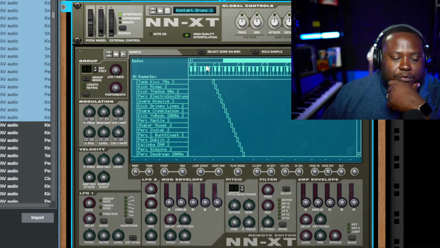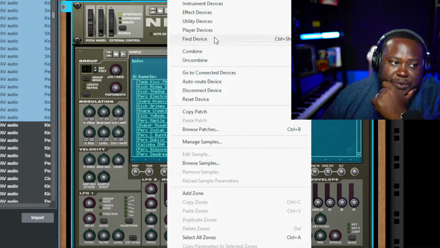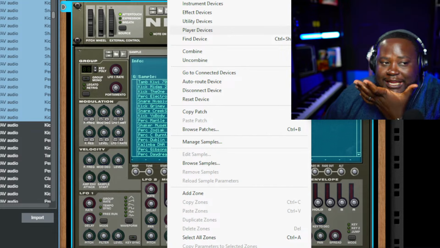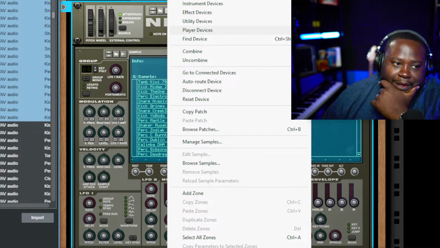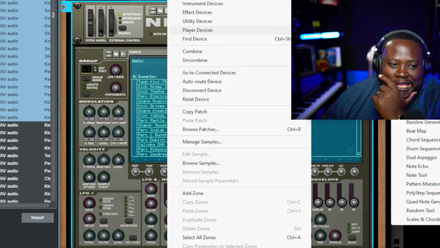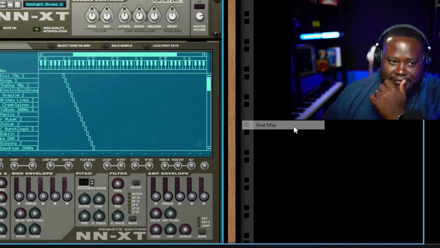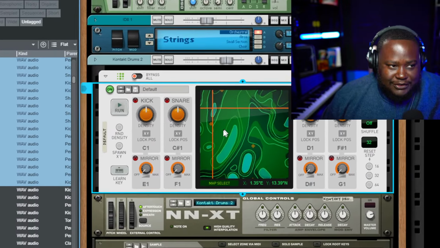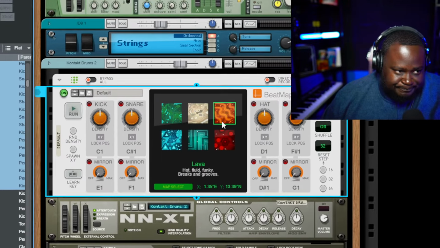Now, what's really cool about it is I can use Reason's players to take this to the next level. I can use any of the players that are there in order to start making some drums. Of course, we have drum sequencer specifically, polystep sequencer, and also the other thing I would look at would be like beat map. Beat map just will require you to do some fine tuning.